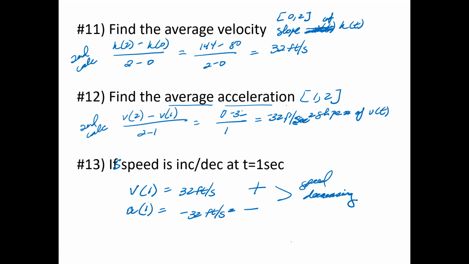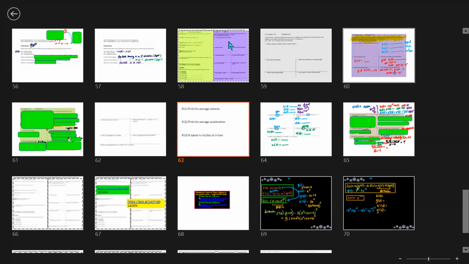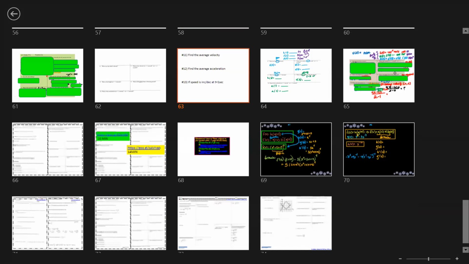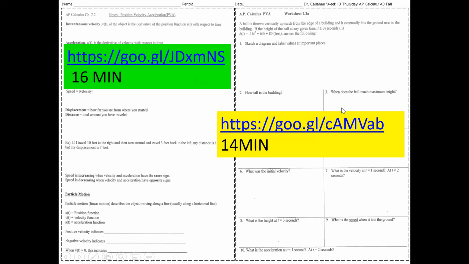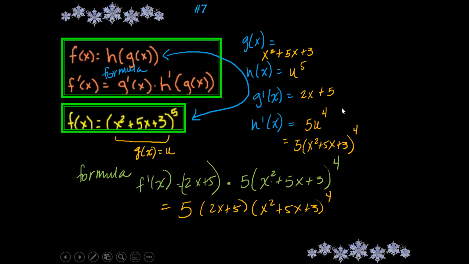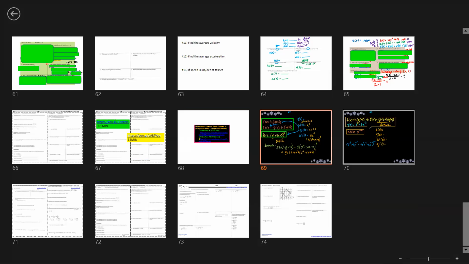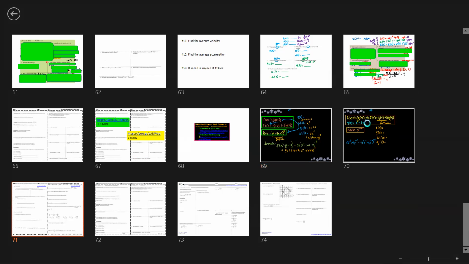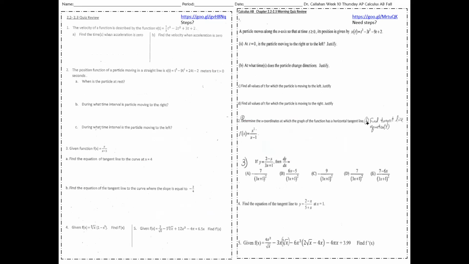All right, you guys, well, that is all that I have. So if you would like to go ahead and practice a little more, I will highly suggest that you turn over to the next page, which is right over here. I have some additional questions that you can use to practice. And take a look at the link right here, because you do have the link that will also provide you with the steps.